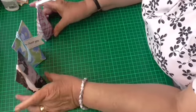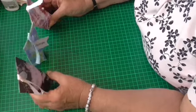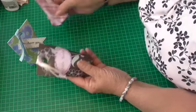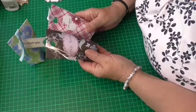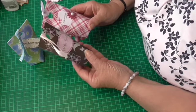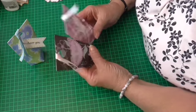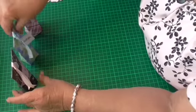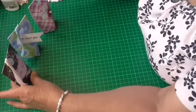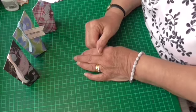I've just come on to share these little bags with you. I thought these were so cute and so easy and quick to make. You can put anything in these, can't you? You can put little Easter eggs, them tiny miniature ones. You can put sweets, you can put a gift. And they're so easy and quick to do. It's just nice to be able to give to somebody and just to say I'm thinking about you.